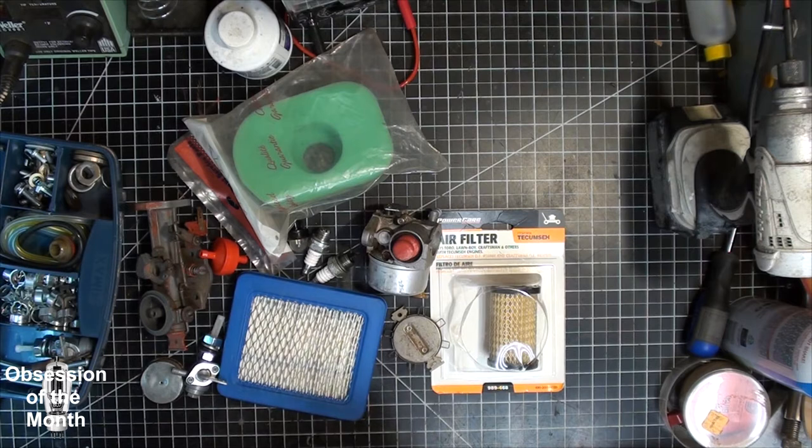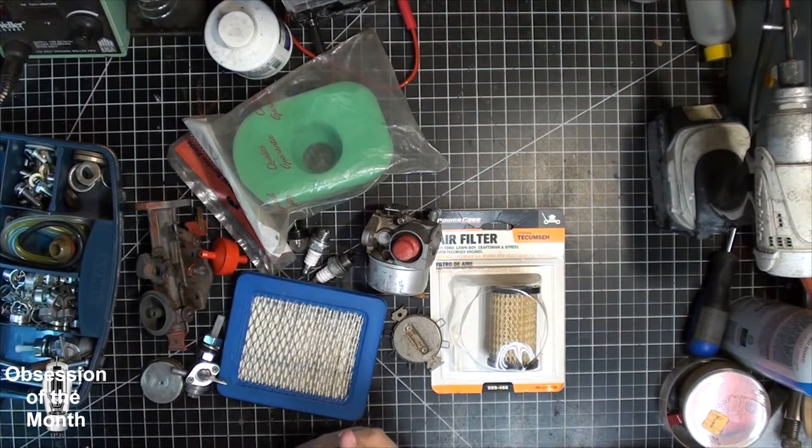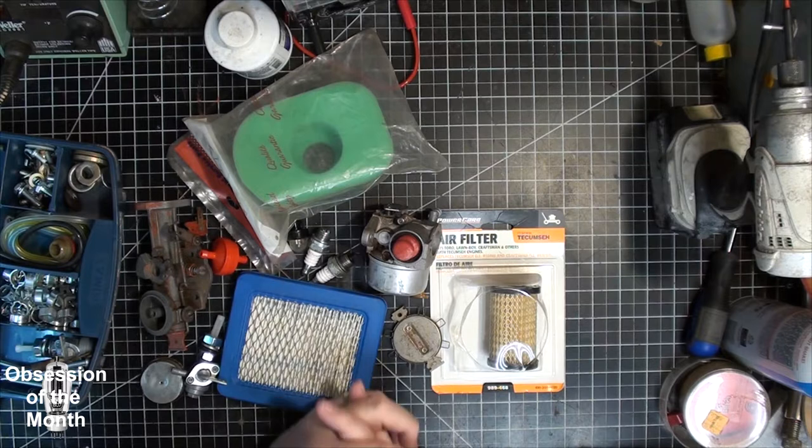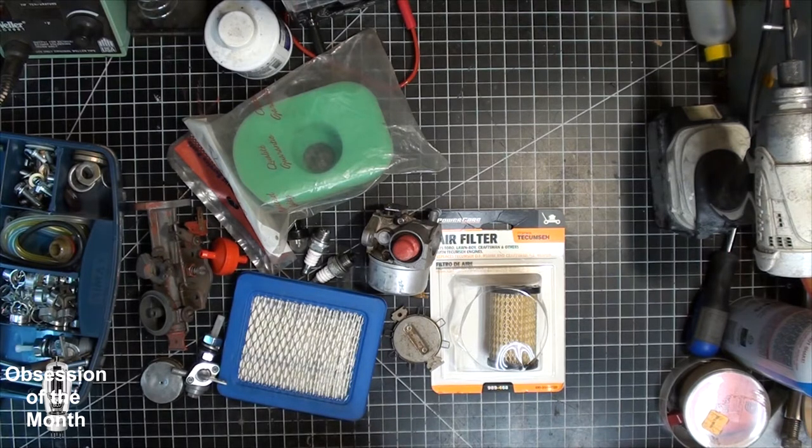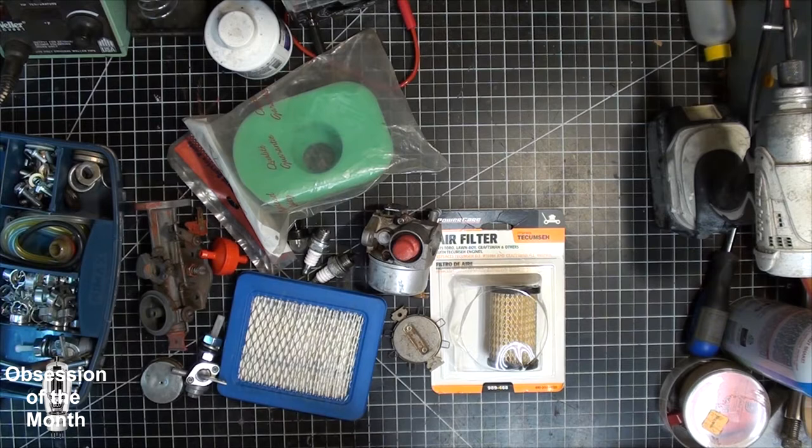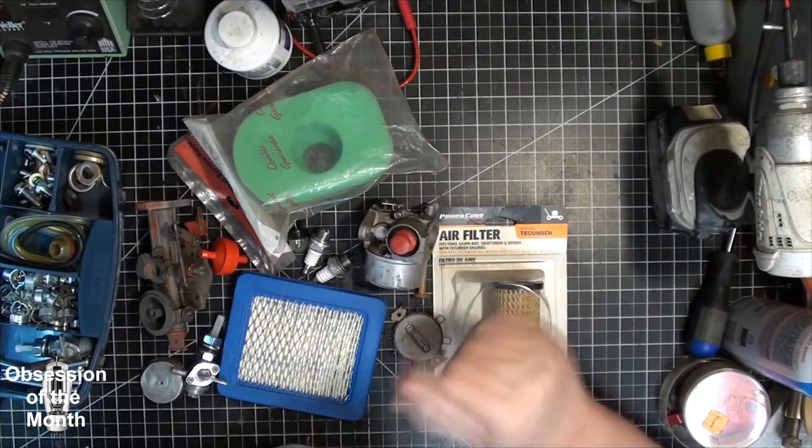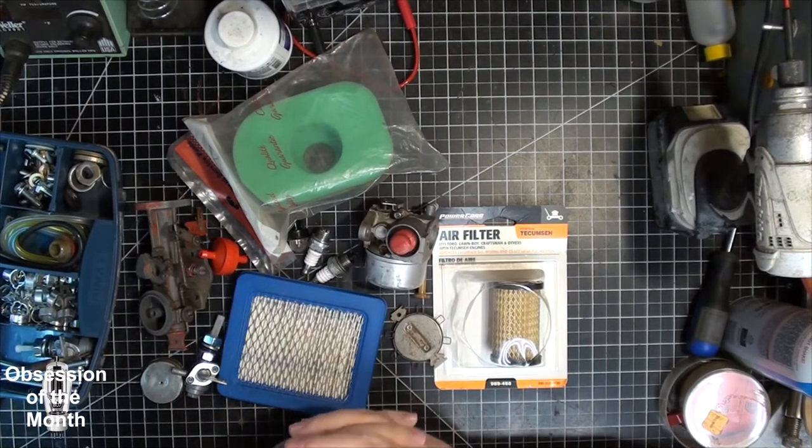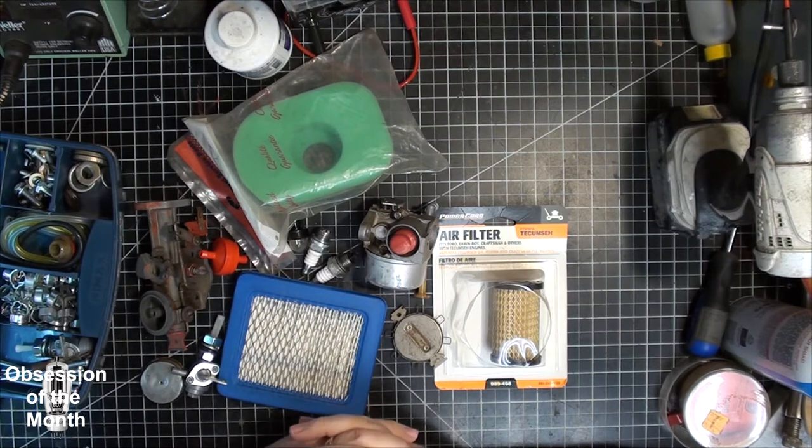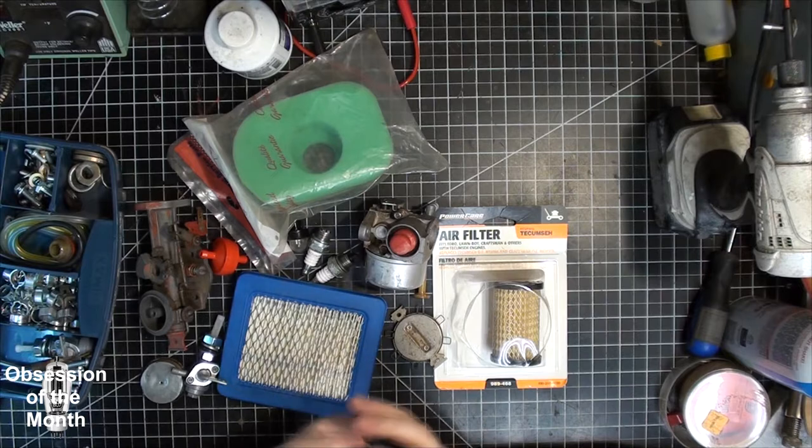I have an oil changing siphon that I use to suck out any remaining gasoline. Then I run the mower until it completely runs out of gas. This does a couple things. Number one, it gets the last little bit of gas out of the carburetor. Number two, it mixes up the oil because I'm going to change the oil.